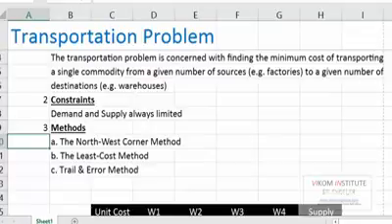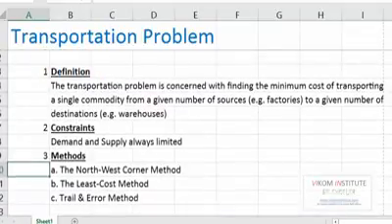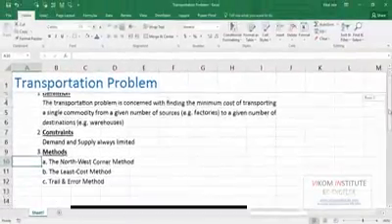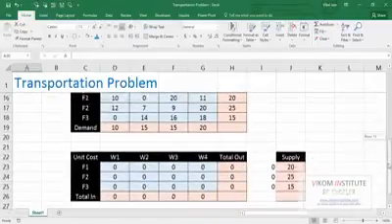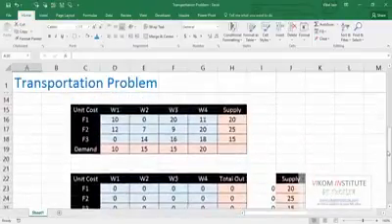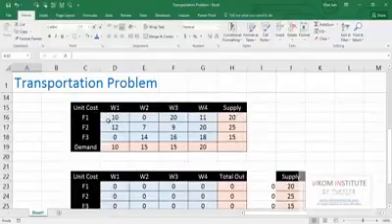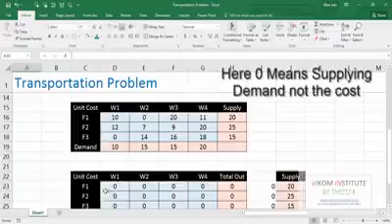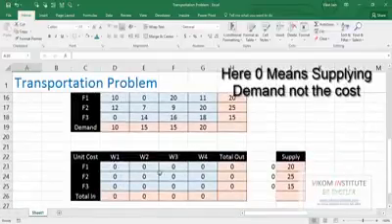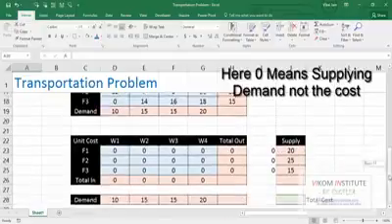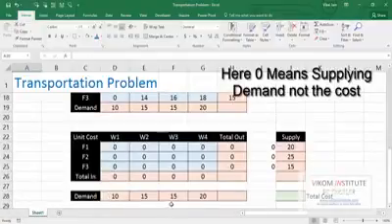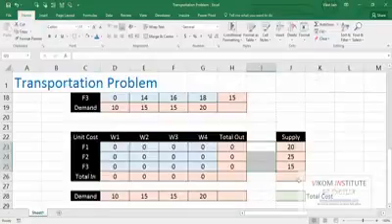Now we are going to use Excel to solve our transportation problem. So here's my Excel. Here is my data set and here is my rough model which I have created. What I have done here is my original table. I have just entered 0 in every cost, and I have put my supply here and my demand here. So I will calculate the total cost here, which will be minimum.